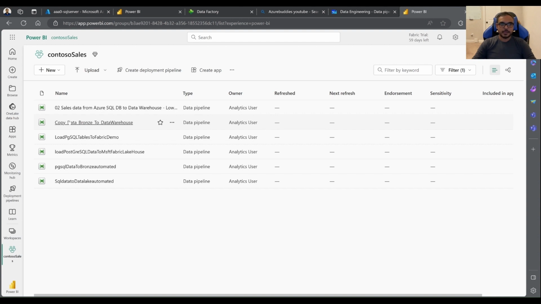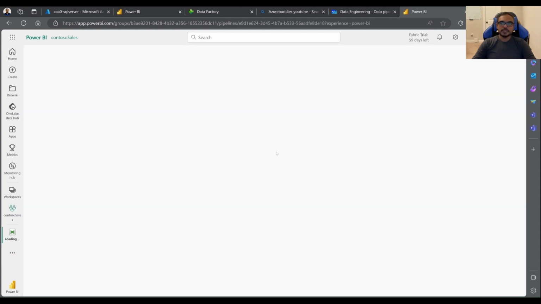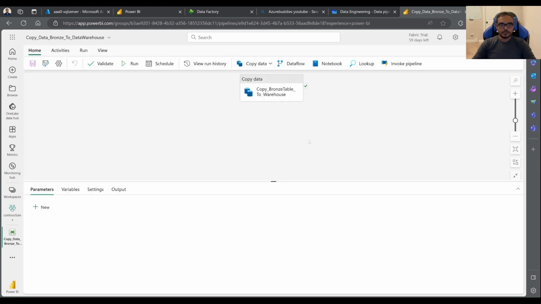In this case, the copy data is done from data bronze to data warehouse layer. So let's take a look at an already created or configured copy data task. It is as simple as configuring a copy data task here as part of this pipeline.